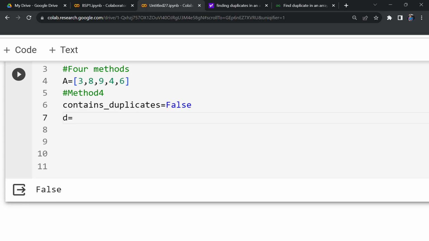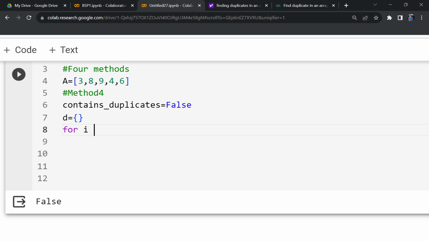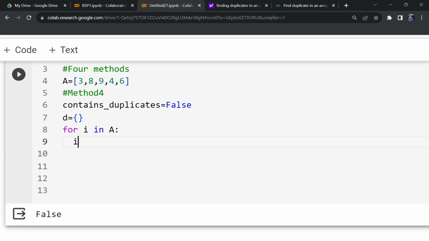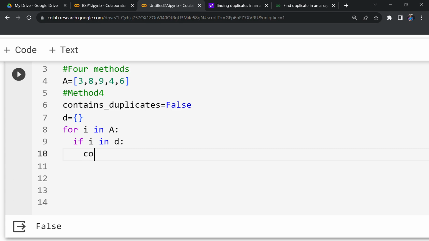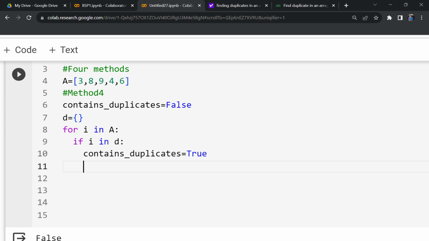So initially I will create a dictionary D, then for I in A, that means for each and every element in A, if I in D, if that I is already there in the dictionary, that means it is a duplicate. Then make contains duplicates equal to true and then break.